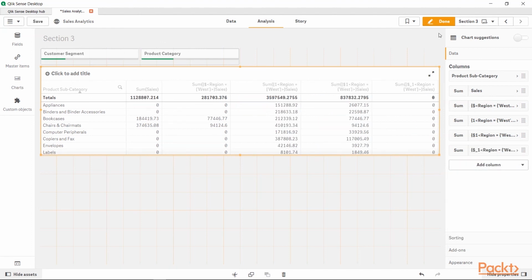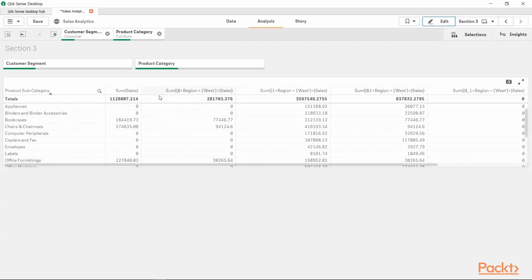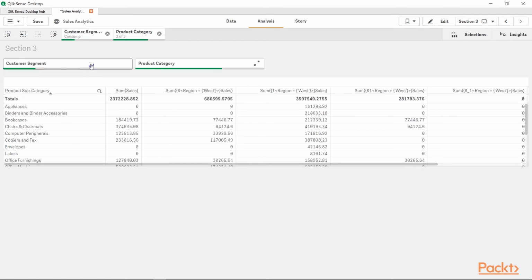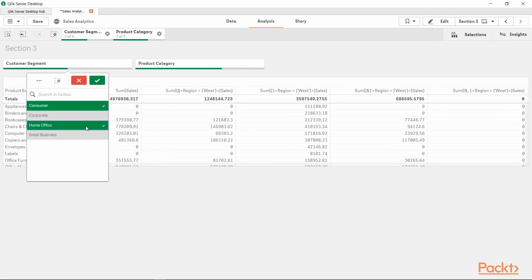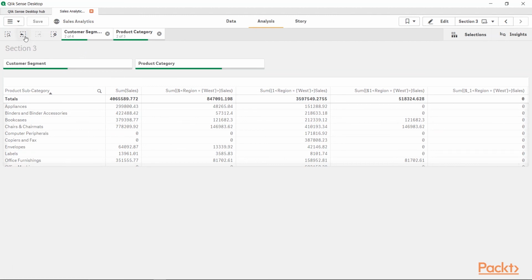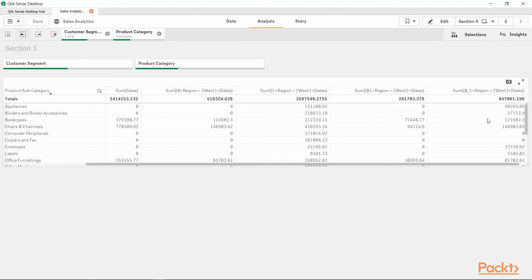So right now it is 0. If I click done, right, and let's say the next selection that I have is technology, and after that home office. So right now it doesn't show anything, and it's because we have to go one step back over here, and then it will show you what was the next selection value.